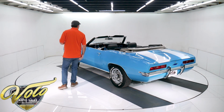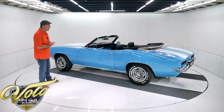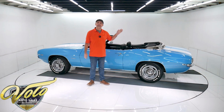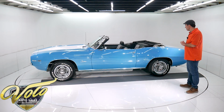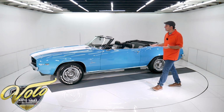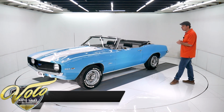It's been upgraded with a Tremec 5-speed transmission, so you know they replaced the clutch and all that good stuff that goes along with that. The U-joints and drive shaft look new. It has a 12-bolt rear end with a nice aluminum cover. I'll be honest, right now I don't know the gear ratio, but I'll look into that. The exhaust system is new, custom exhaust, has a crossover pipe, has Flowmaster mufflers. You'll hear how it sounds towards the end of the video.